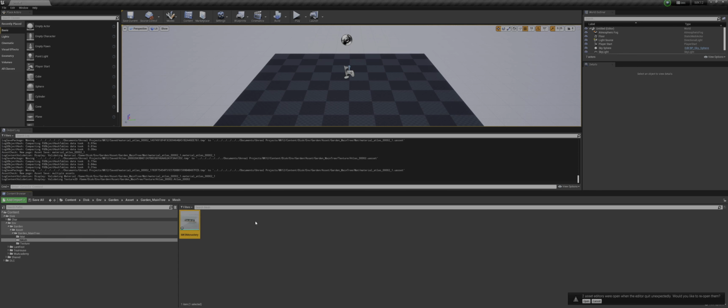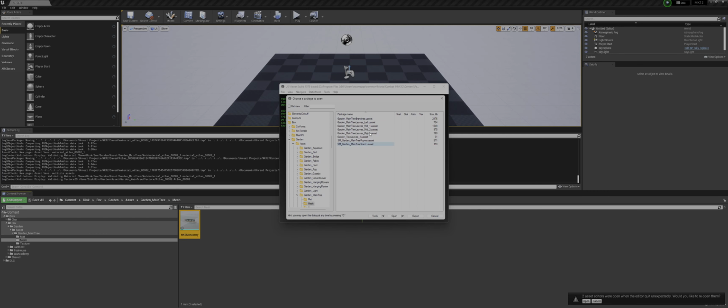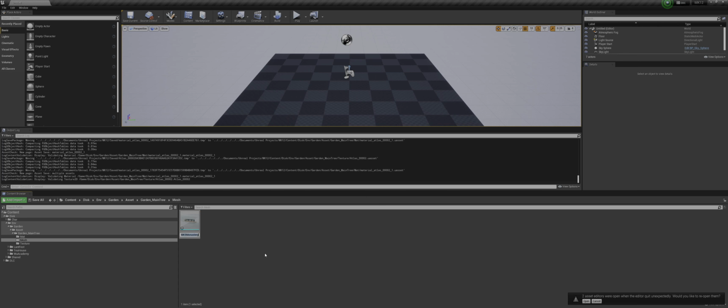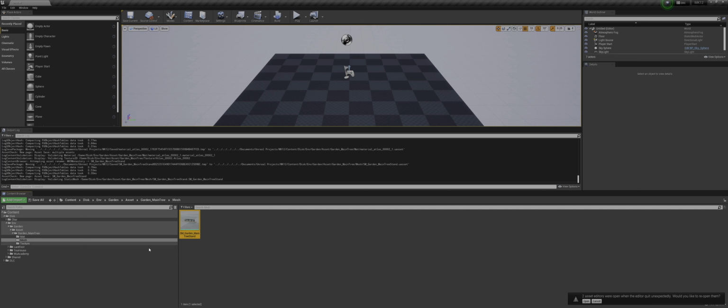Once you've done that, now it's time to rename them. To do that, what I personally do is I go to whatever I'm replacing. For me, it's this main tree stand. I copy the package path. I then rename this, delete the .uasset part, and then go back to where it says SM, and I delete everything before the SM, so that I make sure it's 100% the file name.